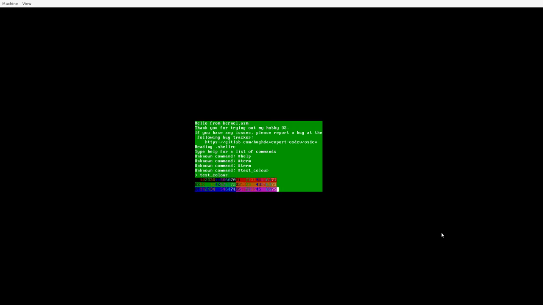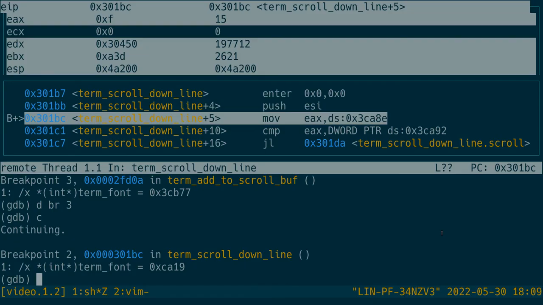Right, so at that point it's printed fine, and now we're going down a line.